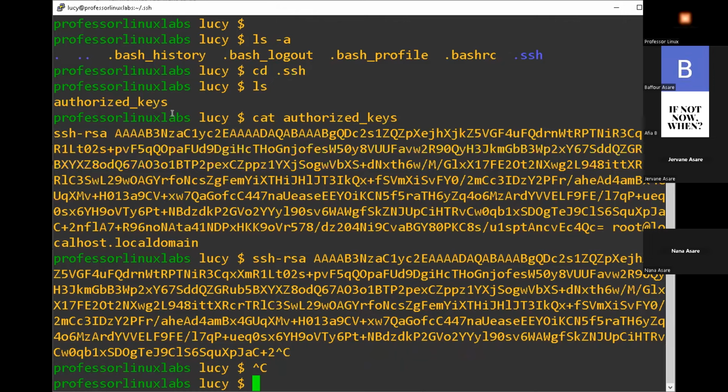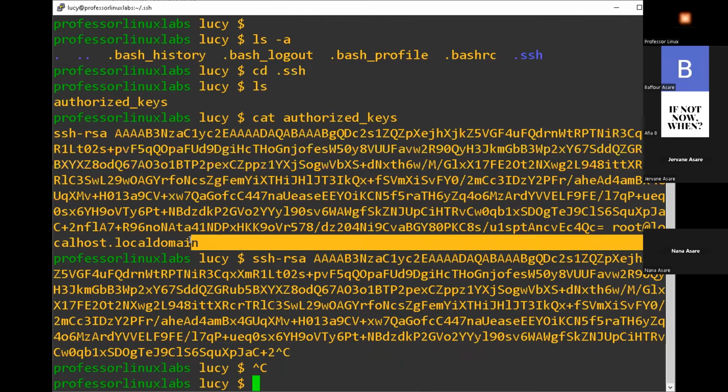So when I log into Lucy's server, it basically checks my private key, so the private and the public key match. Just imagine a broken heart, right? The heart is broken. I know it's not a good example, but if you match it together, it completes the heart. So the public key is one half of the key. Anyone can see your public key because they can't decrypt with it, right? Because all the public key does is encrypt the data. The private key decrypts it, but that's the important one. And that key, the private key, is on your machine.